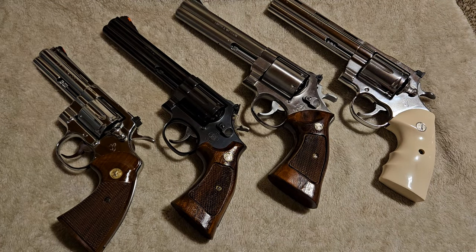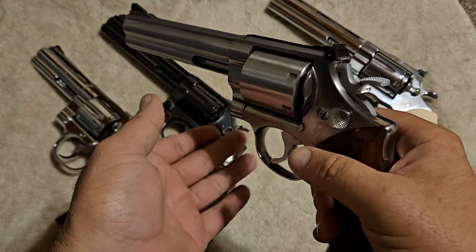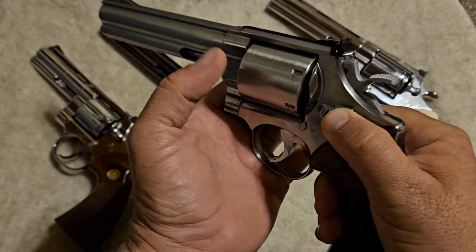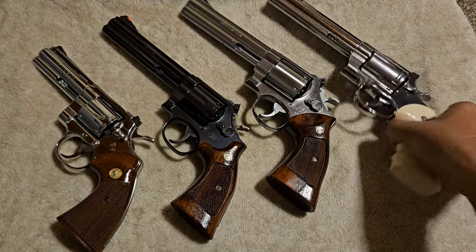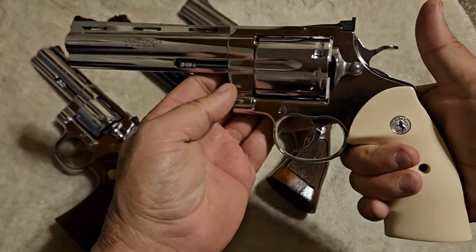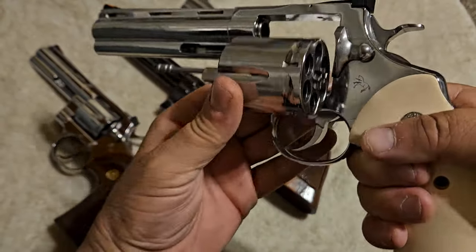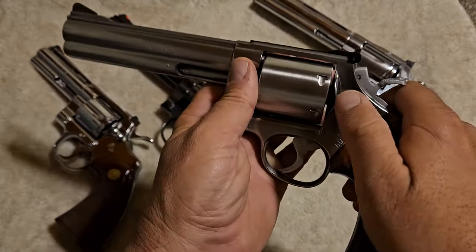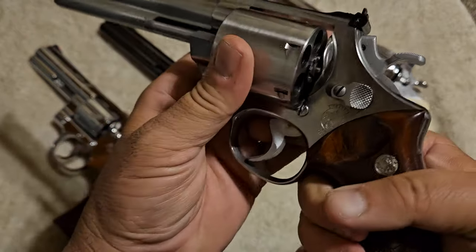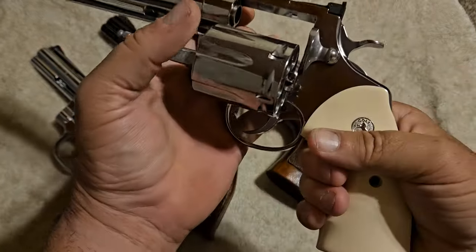A lot of people who shoot revolvers in competition lean more towards Smith & Wesson. Their argument is it's more intuitive: when you've shot the last round, you push on this without changing your grip stance, open the revolver up, and empty it. I believe that's complete BS. I've shot more Colt revolvers than Smith & Wessons and I don't think it's counterintuitive at all. Every time I shoot a Smith & Wesson I find myself trying to pull back — oh yeah, this is a Smith & Wesson. On the Colts you pull, on the Smith & Wesson you push — that's difference number one.